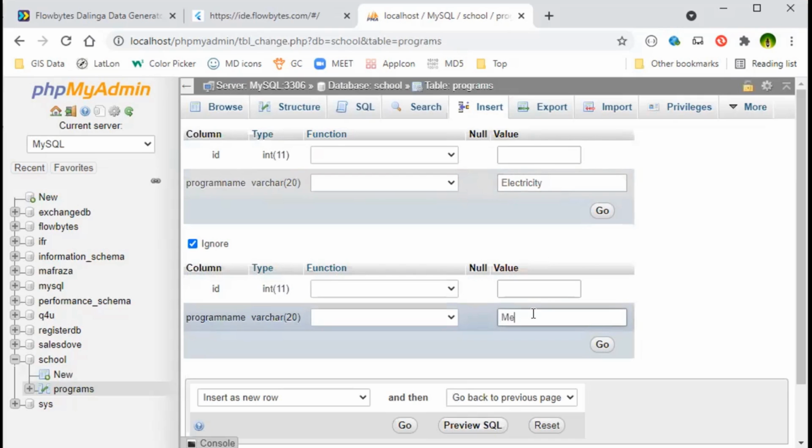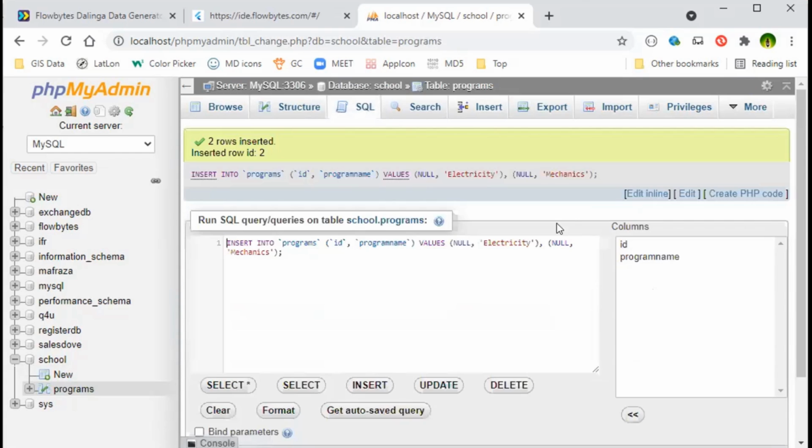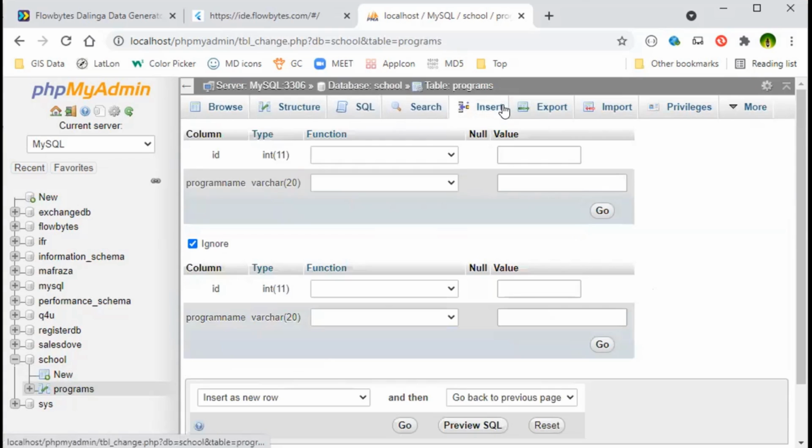Program 2 is mechanics. This is an industrial school. We'll add also program 3, which is painting.